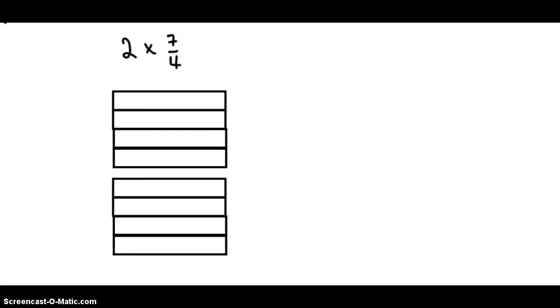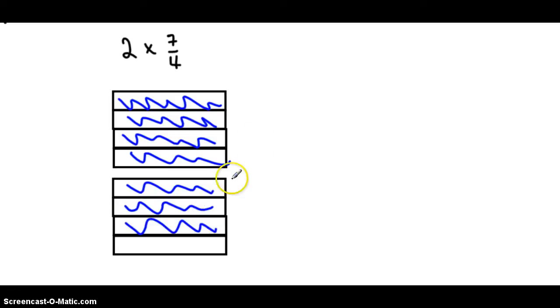So this is an illustration of what I'm trying to get out in the email. So for me to do 11/6 times 7/4, I want to make sure the students are okay with this. Again, it's just to visualize it. So how do I show 2 times 7/4? So this would be 2 groups of 7/4. So I want to first show my 7/4. So I've got 2 areas that have been partitioned into 4. And so I want to show 7/4. So there's 1, 2, 3, 4. There we go. So there's 7/4.